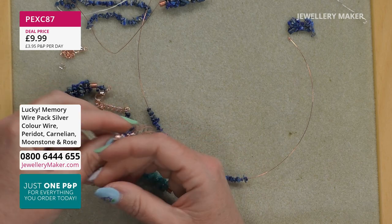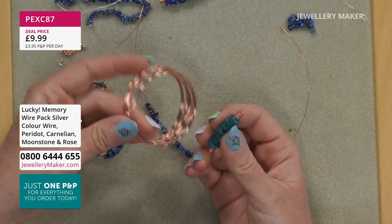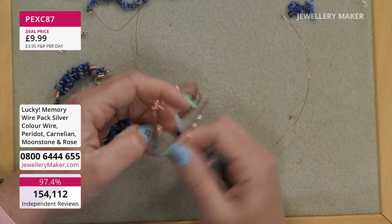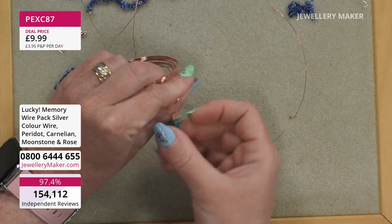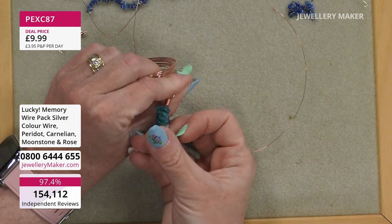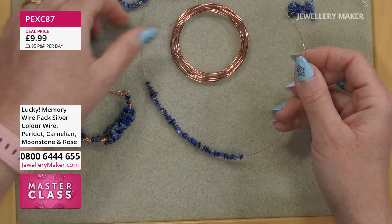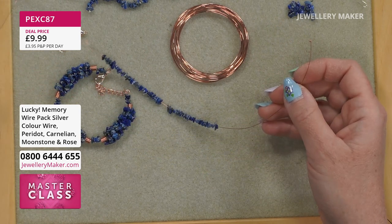So obviously your memory wire is quite thin, so that's why I say it doesn't really matter which of your gizmo mandrels you use. I didn't want the beads to be too loose on the memory wire, so I used a medium sized one, but you can see it quite easily goes in there. So, okay, you're going to use some 0.4 wire, which we had in the morning kits, but we usually have some wire on the website as well anyway.